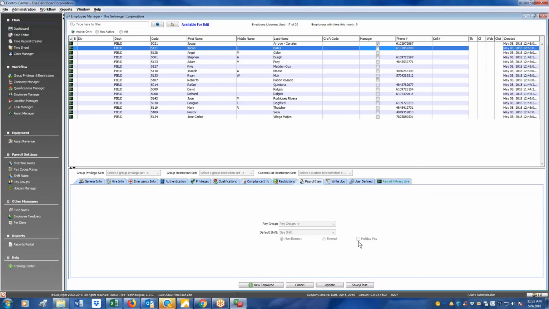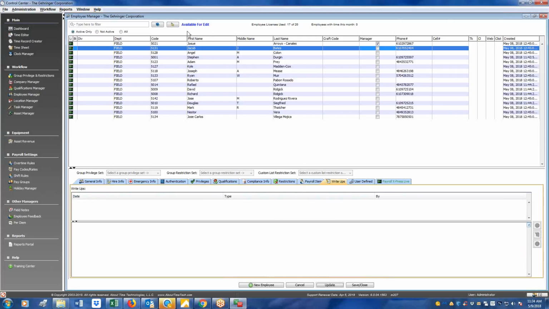If I want to put Christmas into my holiday manager and automatically create holiday records for my crew, I can use my holiday manager, and when I create those holidays, it only creates time records for people who have holiday pay checked. So if this guy qualifies for holiday pay, we can just check that, and now he would get that pay when that's created. Does that make sense? Yep. Okay.